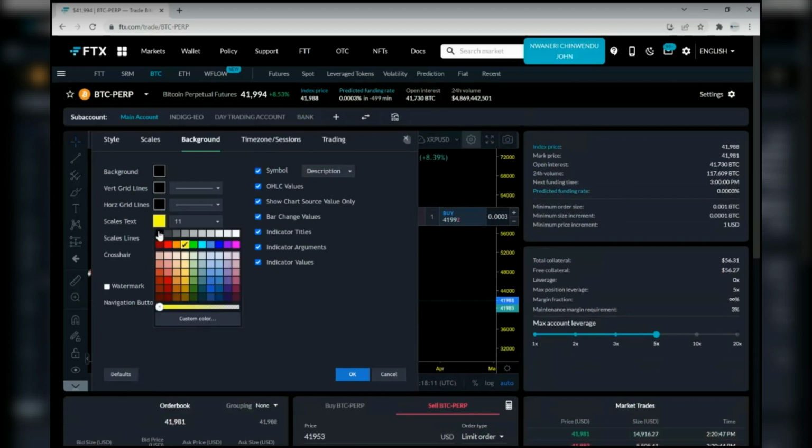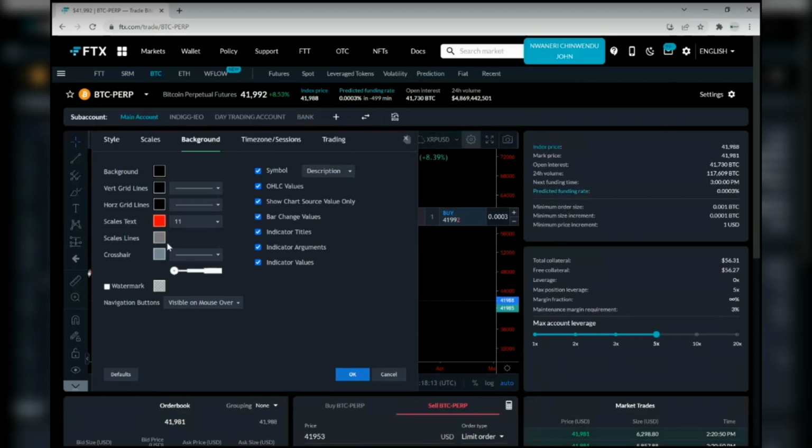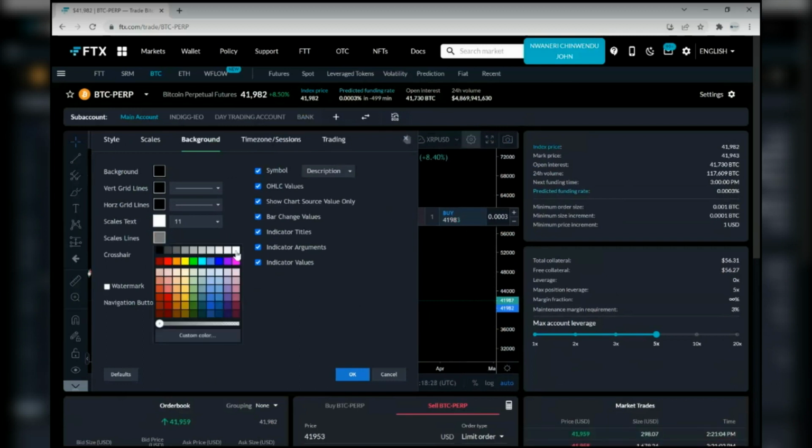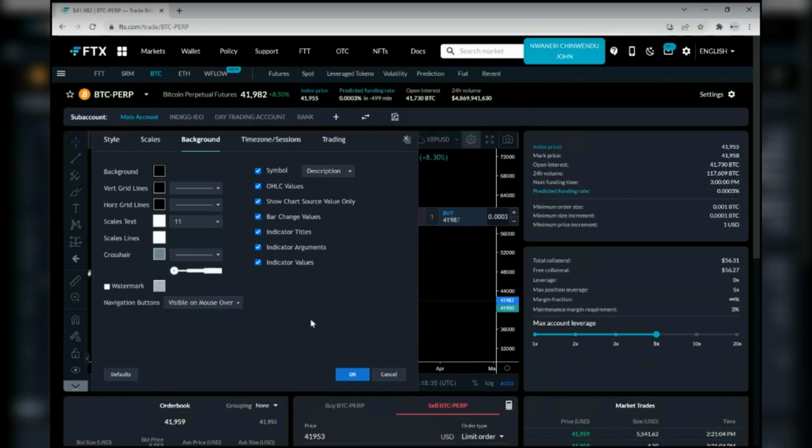I can change this to red. Okay, I can change it to white. Let's leave it at white because I'm using a black background. This is the scale line, which is this line you're seeing here. Let me adjust that to pure white, so you can see this white.